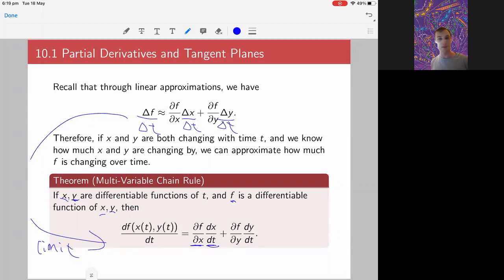Now, we've got a good question here: is there a proof of this particular rule? It depends on what you mean by proof. Unfortunately, the actual, correct proof of this result is very tricky, because in order to do it you need to use the fundamental definition of limits, which involves epsilons and deltas, and that's a particularly challenging thing to do.